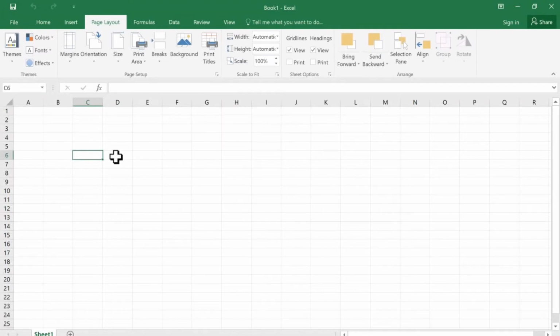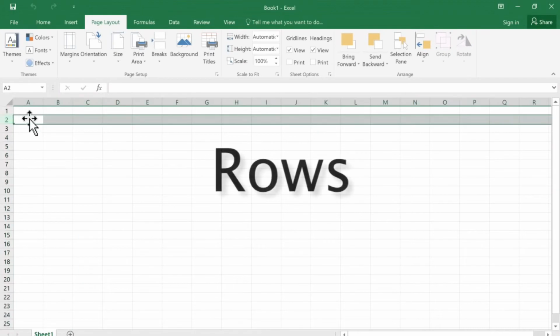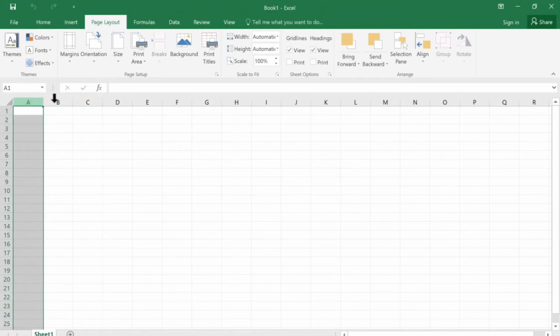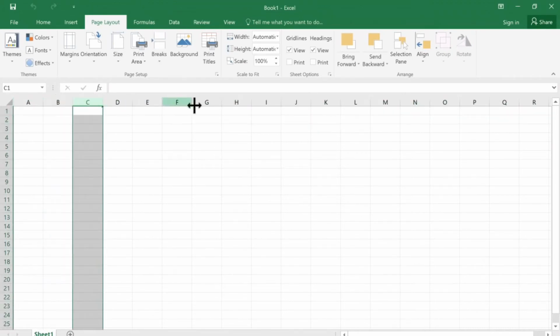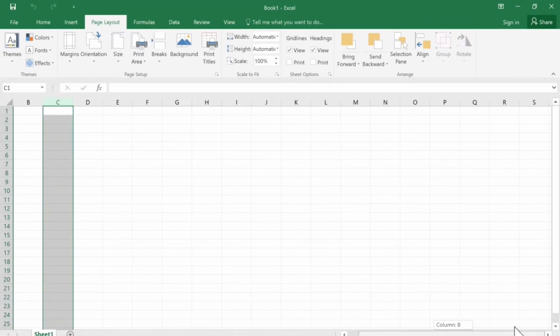Because I'm going to be using it throughout this tutorial, alright? A couple of other layout terms that you're going to need to know in the spreadsheet itself. This is the spreadsheet, and spreadsheets are made up of columns and rows. Okay, so you can see we have column A, column B, column C, etc. And if you browse to the right, you can see that there's even more than that.